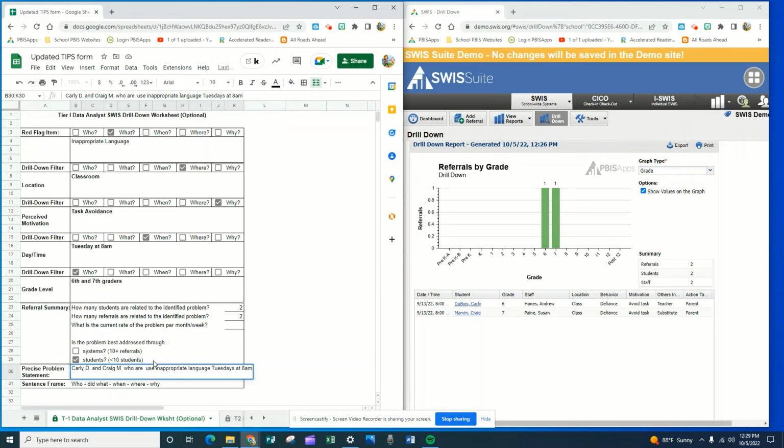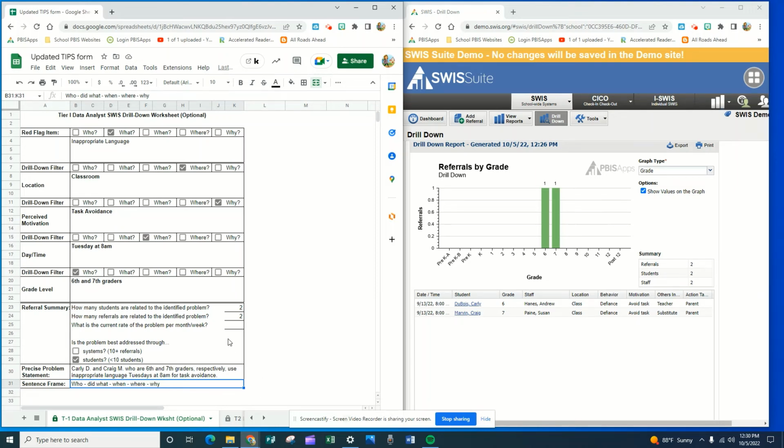Who are 6th and 7th graders, respectively. Use inappropriate language at Tuesdays at 8 a.m. for task avoidance. Okay, then there's my precise problem statement.